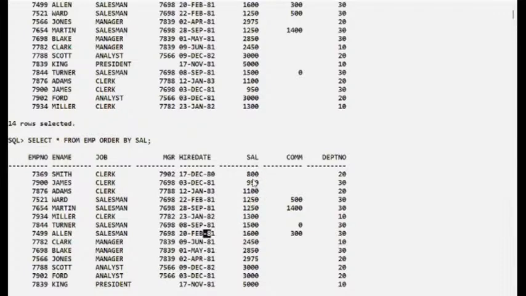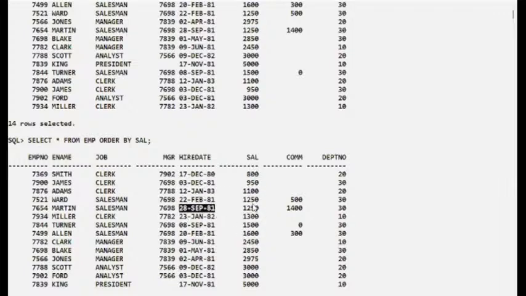Based on this key column, the order of the remaining columns' data also changes. 800 goes with this row, 950 with this one, 1100 with this one, 1250 with this one, it keeps changing.